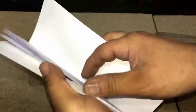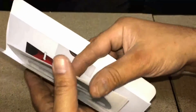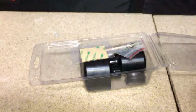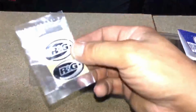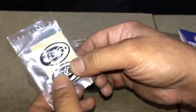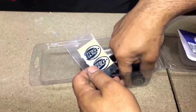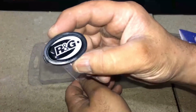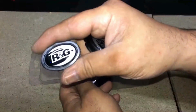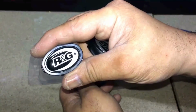So we've got some paperwork there and a couple of stickers. We've got some orangey hard type stick-on things. I think they're replacements for these if they come off. So you've got two of these caps as well, which go over the frame slider after you've fitted them.